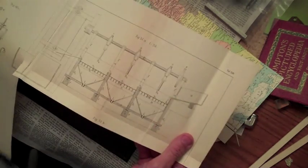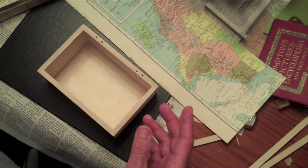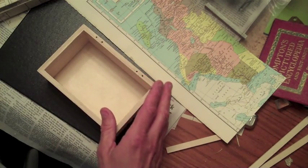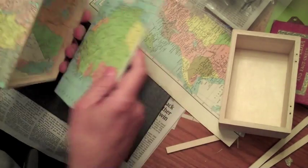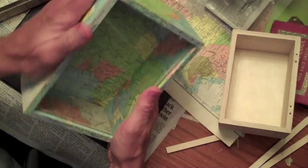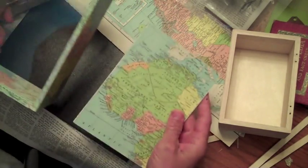I also have some paper with great little diagrams that I've been cutting apart from old books I got at a sale. So I've been cutting this kind of stuff apart to reupholster my box. This is one I already showed you that's done and ready to go. I also have a larger one over here without a top, and one covered with a map that has glass already built in. There are rough edges around the sides that I'll sand down — it'll give it a much more aged look. This is step one of getting started on my new box projects.